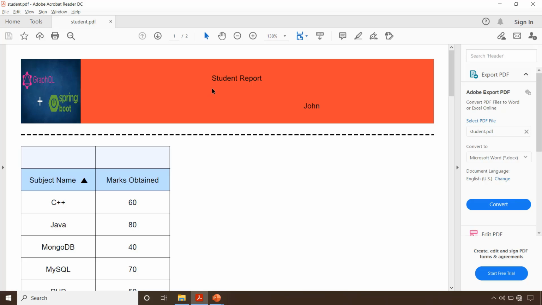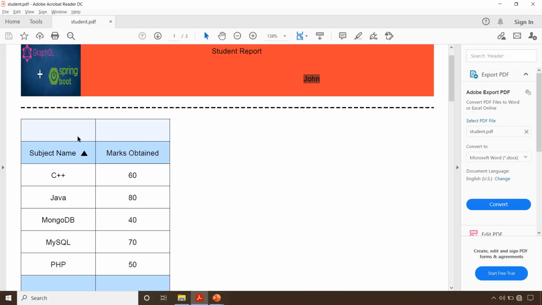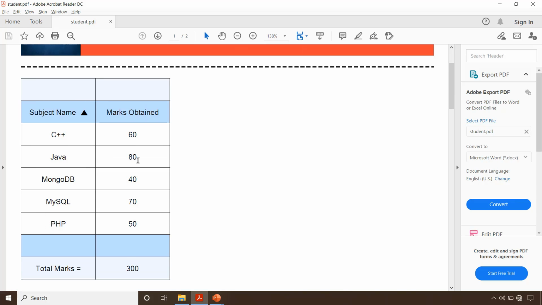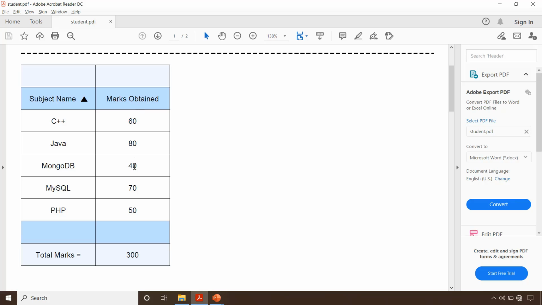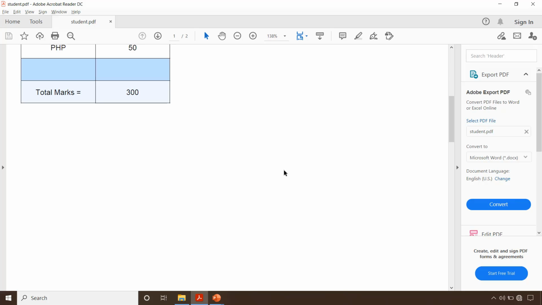This is basically a student report card, and this is the report in the format of PDF. In this course, you will learn how to have an image in your report, and how to have this kind of label and text field. This value will come from your Java and Spring Boot application. You will learn how to have data in the table format and how to sum particular column values using a Jasper variable. You will also learn to sort particular column values.